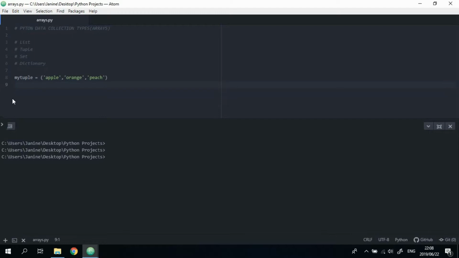Great. So now let's try changing an item within the tuple. So I say my tuple, let's try change apple to strawberry.